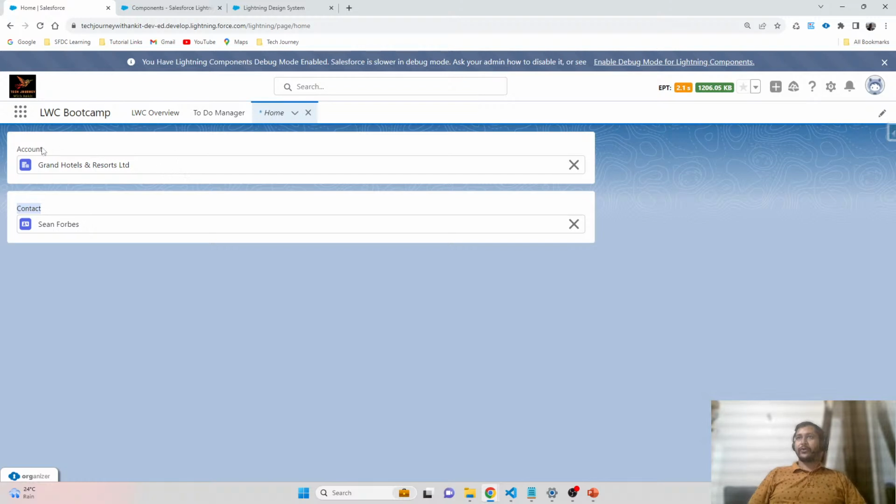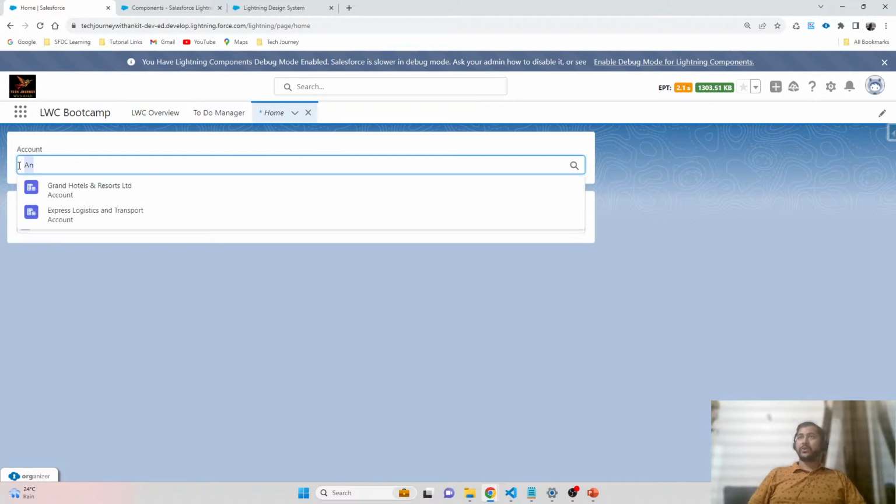So the first thing that we have to do here is work on the Apex class. There are two parameters that we will require in the Apex class. First parameter is the search, what the user is searching for. For example, let's say here I am performing the search. What I have to do here is convert this search with the wildcard character, like I have to use the LIKE operator to perform the wildcard search. And another parameter that I require in my Apex class is the object in which I have to perform the search.